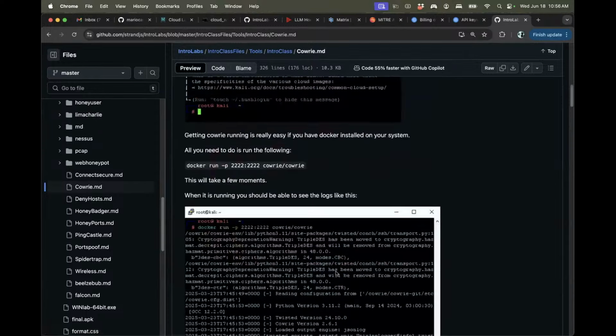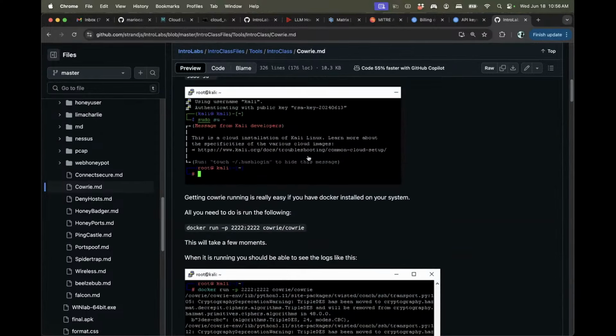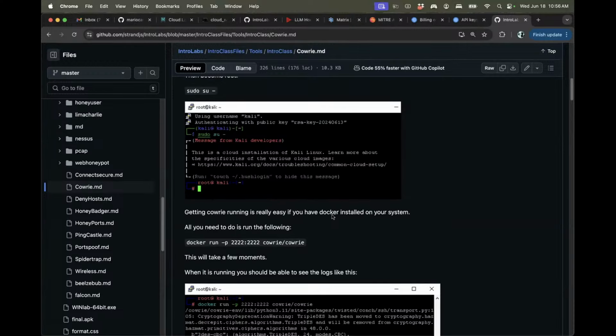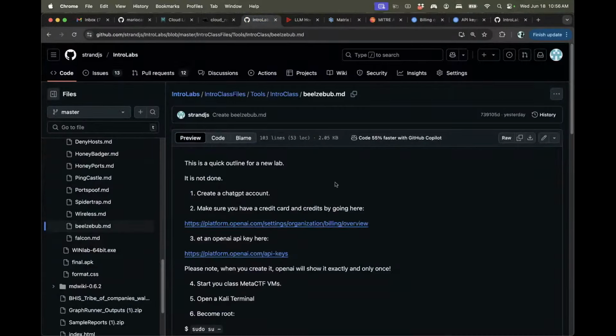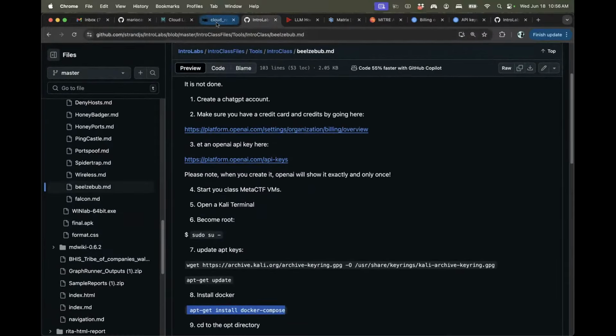If you get into an issue with apt not installing or Docker, then all you need to do is run that install Docker Compose. But all right, so we should be ready to go. If you guys need anything, let me know. This particular lab, let me get you started on this one. There we go, right tab.